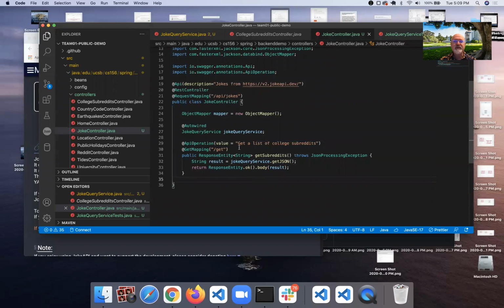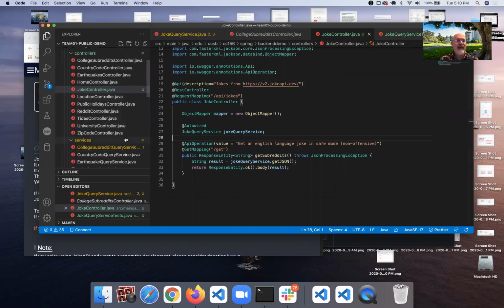And also, actually here, value, we should say get a joke in safe mode, non-offensive. We could even say get an English language joke, because this service will give us jokes in other languages as well if we were to use a different URL. All right, so I think that should do it.